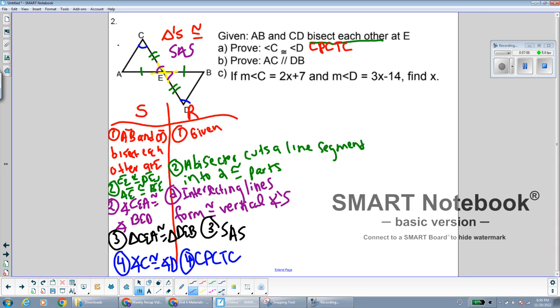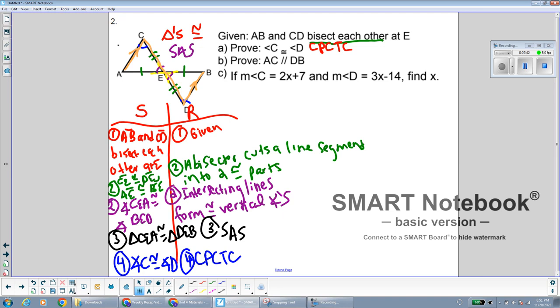And if we take a second, and let me get a different color here, so if we take a second and highlight the lines that we're trying to prove parallel and the transversal intersecting them, I see my letter Z is formed. And then the corners of that letter Z are angle C and angle D. They are alternate interior angles, inside the lines on different sides of the transversal. If we have congruent alternate interior angles, then that means the lines forming them are parallel. Remember that showing that alternate interior angles are congruent is one way to prove lines are parallel.